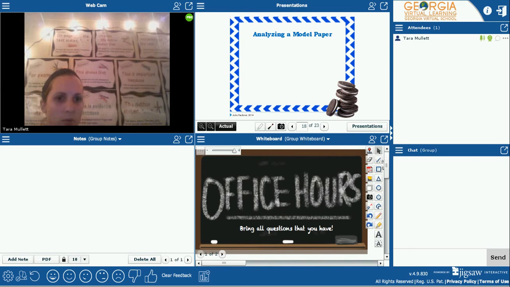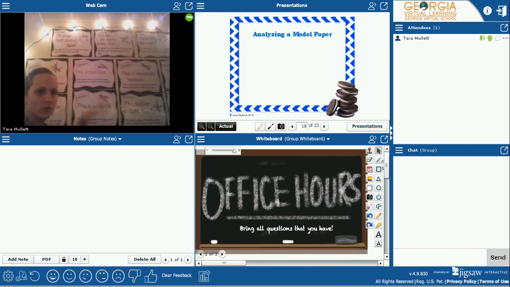So I'm going to go over a couple of them that are my favorite. Up here, this one says, on page blank, the text stated. You can also say the author stated, or if you're writing about a particular author, like a lot of you are coming up on the Twain paper, or you may have already written it, you could say, on page blank, Twain stated blank. This is a way to introduce a direct quote.